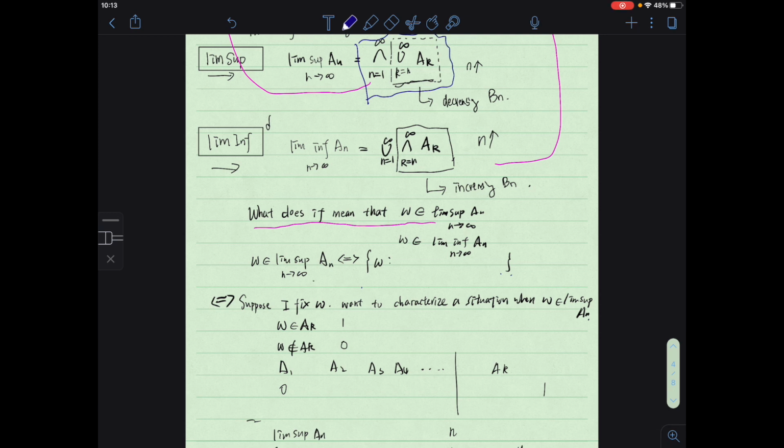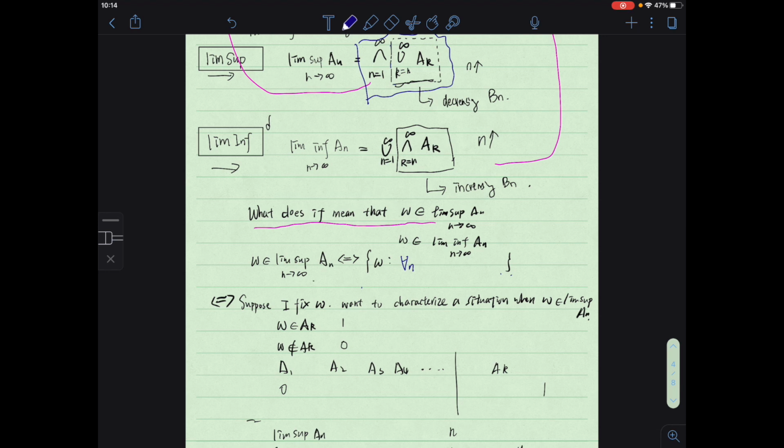And the outer layer is actually an intersection layer, which means omega has to belong to any sets that are part of this intersection. And the sets that are part of this intersection are actually the n tail of the sequence of sets. So we need to have omega that belongs to this intersection, which means for any n, you can find omega in that n tail, right?